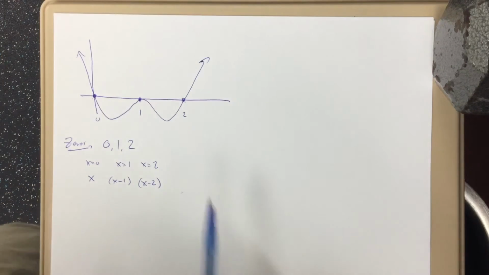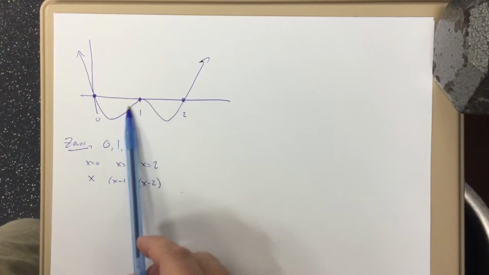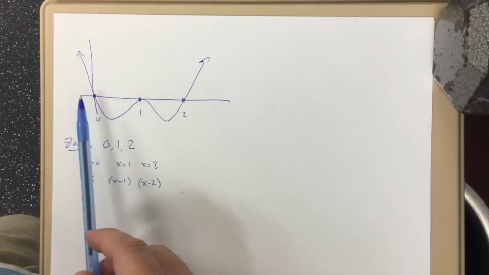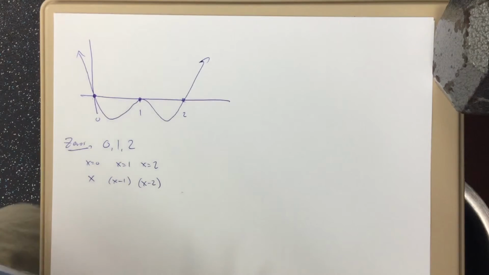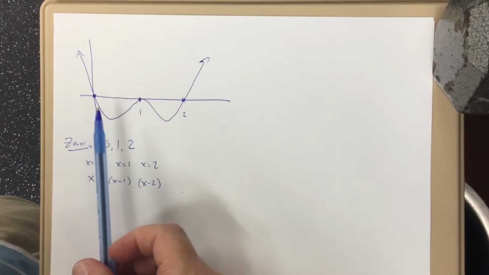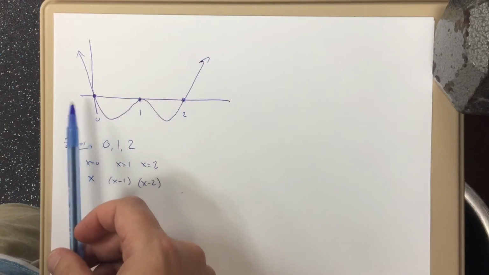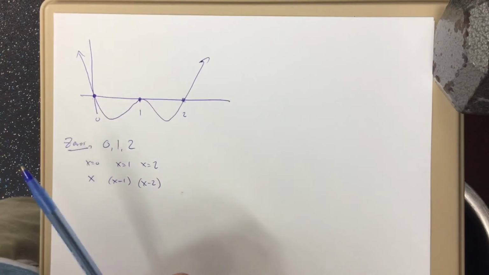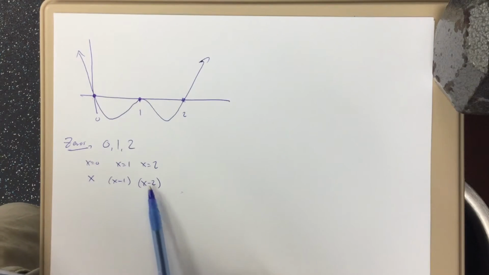Now we know there's something going on with the different multiplicities. Here, these are going through, and this one's just bouncing off. So that means these two zeros, 0 and 2, only happen once, or they happen an odd number of times. The easier way to do it is, if it's odd, we'll say that if we got this 0 one time after we factored it, it would be odd. If this 0 showed up 3 times, it would still be odd. It would still go through. We're just going to leave it as x and x minus 2.